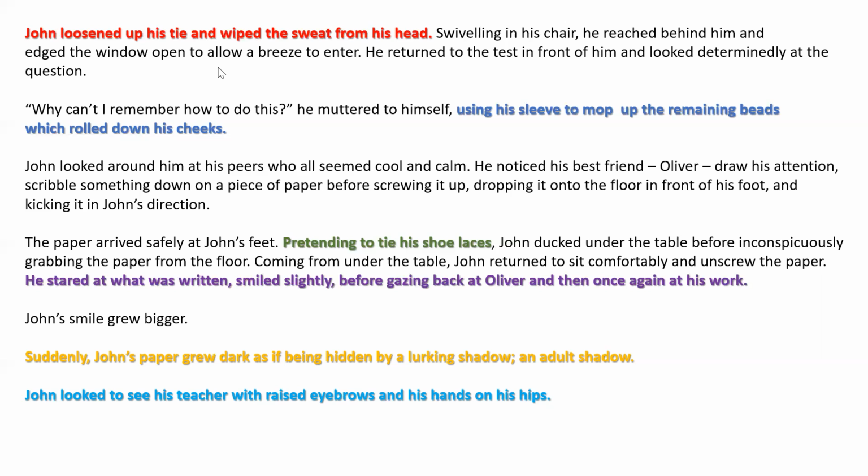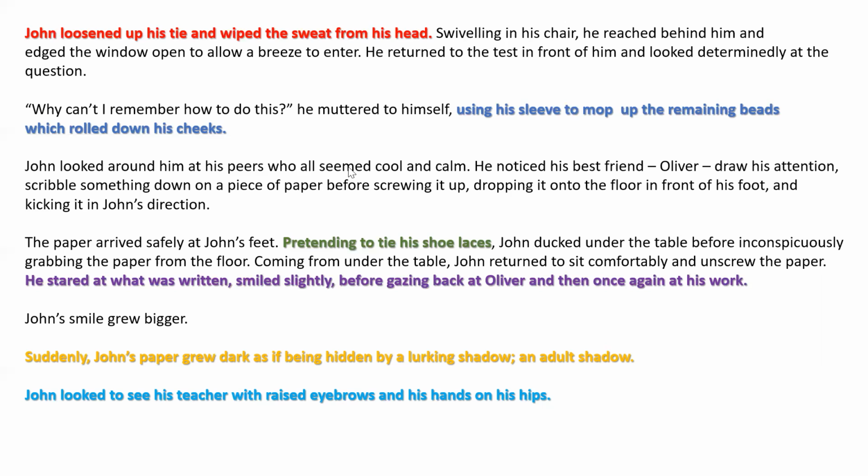So I need to make inferences based on that section. If he's loosening up his tie and wiping the sweat from his head, what I imagine John is feeling is some sort of heat. When we're hot, we sweat, and when we're hot, maybe we loosen up our tie to give ourselves some breathing room in our shirt. But what might be causing him to become hot? Could it be just that it's a hot day? Maybe. Or could it be that he's feeling nervous? Because when we feel nervous, sometimes our heart races and our body temperature goes up. So there's all sorts of inferences I can make with that sentence.